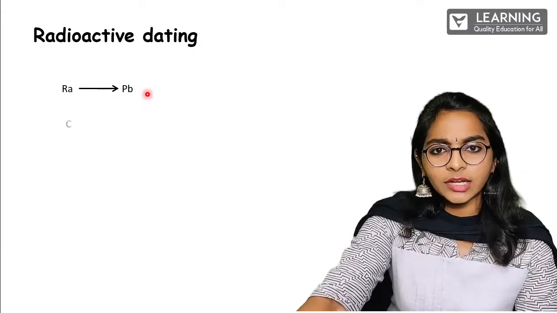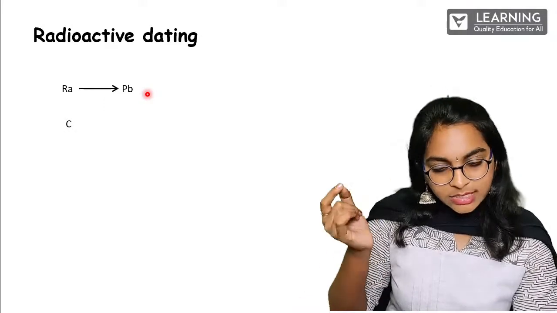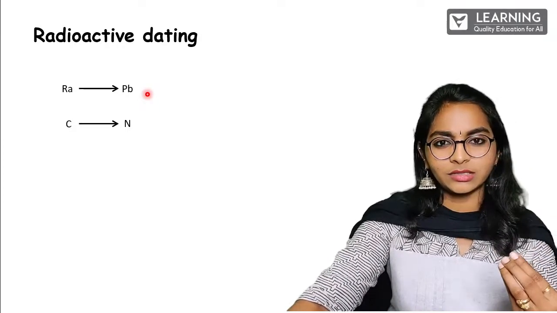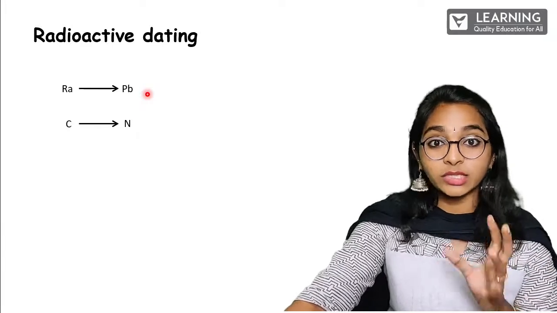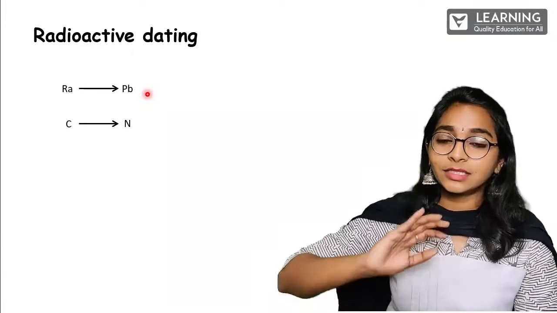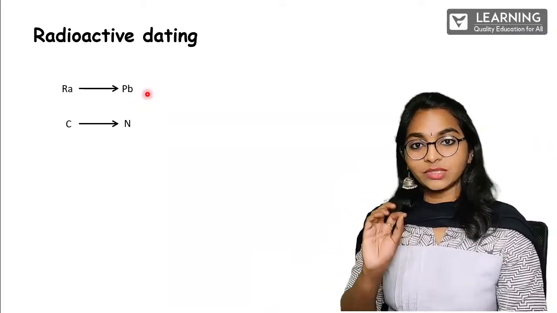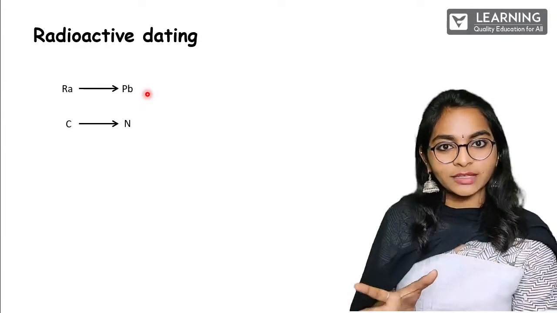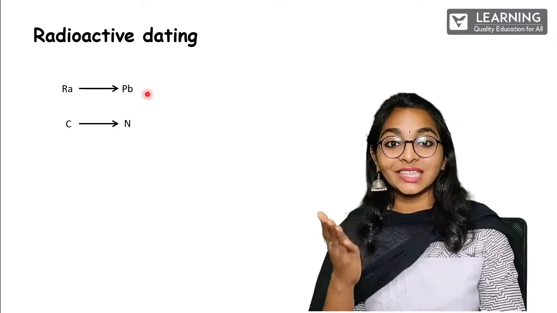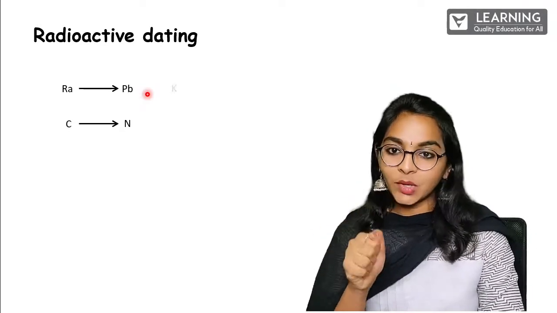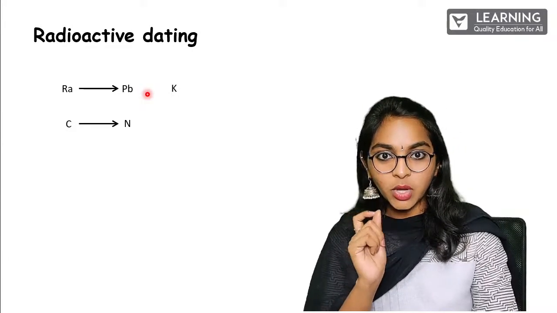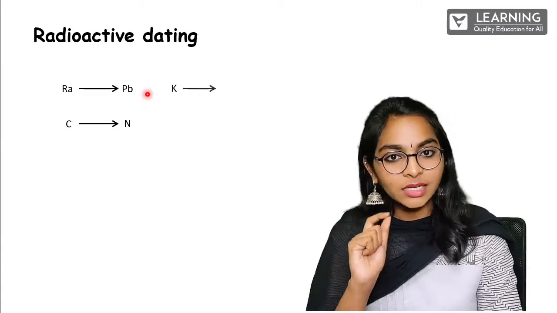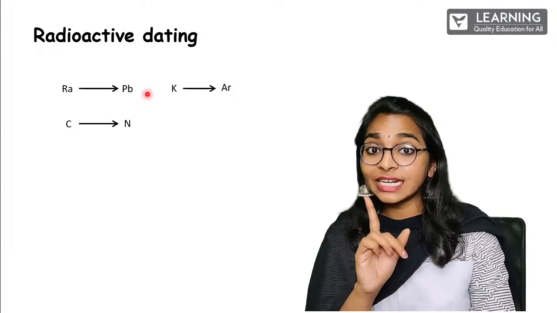Another common radioactive element is carbon. It will get directly converted into nitrogen. It will decompose into nitrogen, taking around 30 to 40,000 years, right? But these 10, 20,000, 30,000, 40,000, 50,000 years are a somewhat quick process. Are you thinking, oh my God, you're saying 40,000 years, how is it quick? Yes, it is quick. Because look at radioactive potassium. This radioactive potassium will take billion years, but it will convert into argon.